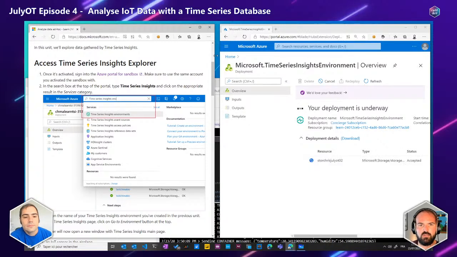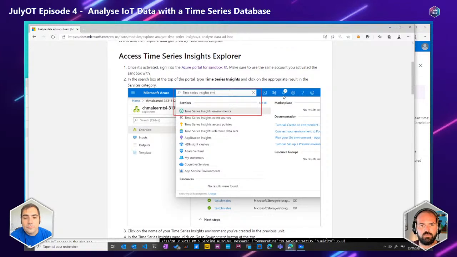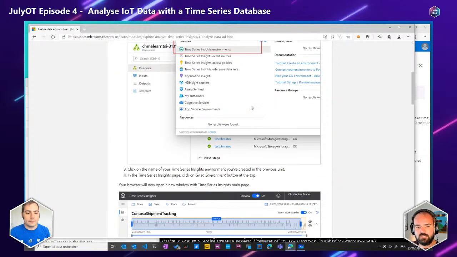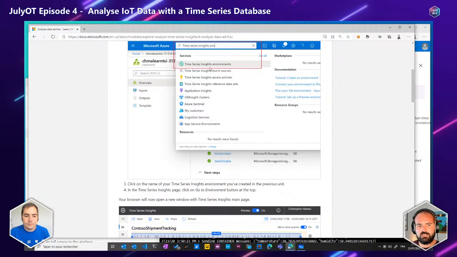While this is creating, let's see how to do it. So actually, when you're in the Azure portal, you can search for Time Series Insights environments, and when you click there, you will have access to all your environments, and have access to some admin functions for giving rights to other people, because one of the cool things, we will see this in a minute, is you can actually share the Time Series Insights within your organization. So you can invite a lot of different users to actually access the data from the Time Series Insights. And you have the event rules you can configure, and a few other things.